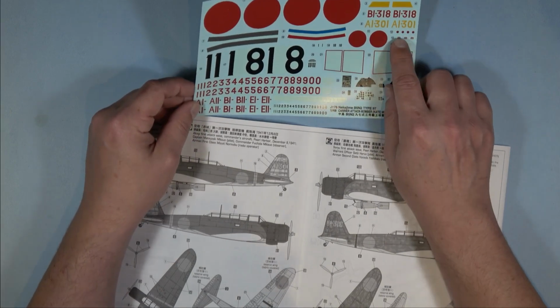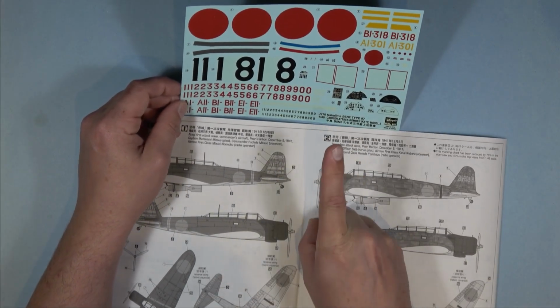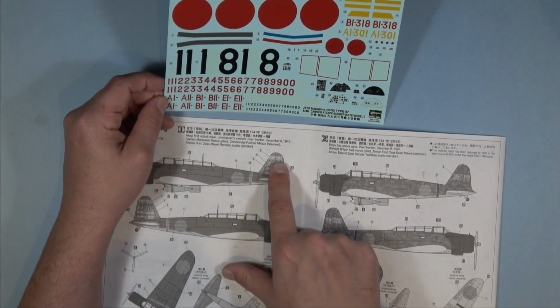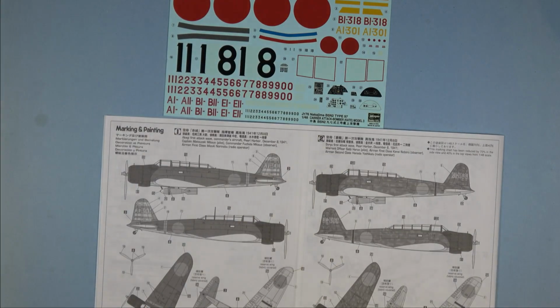Now that being said, you only have the one A1301 that's on the red tail, but I believe only the one aircraft had the red tail with the yellow markings. That was the leader aircraft. Every other aircraft would have had red letters on the blue tail. So this gives you enough decals that with a little bit of research, you could do up any Kate that was involved in the attack on Pearl Harbor, which is a nice touch.